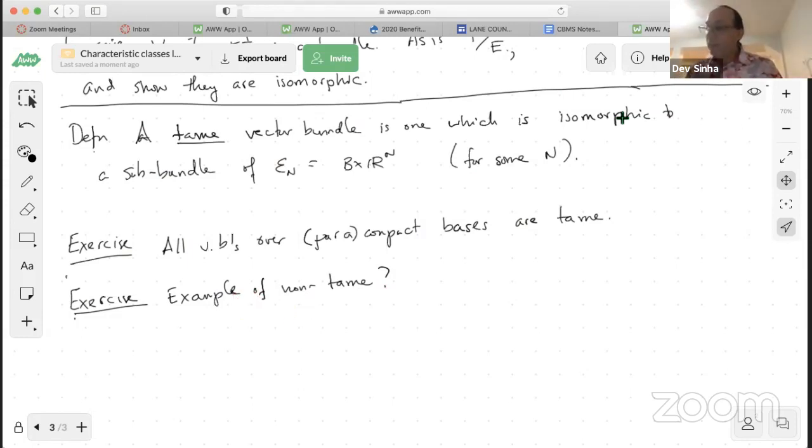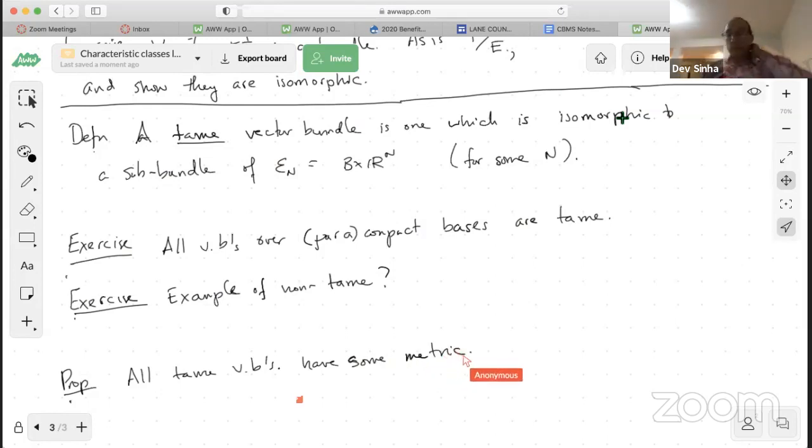But then by what I said about, well, obviously quadratic functions can be restricted or bilinear forms can be restricted, then it's clear that, corollary, all tame vector bundles. This is, I guess, just a corollary of nothing. So I'll just call it still a proposition, but it's very easy. All tame vector bundles have a metric, some metric.